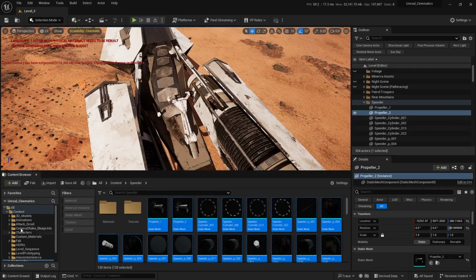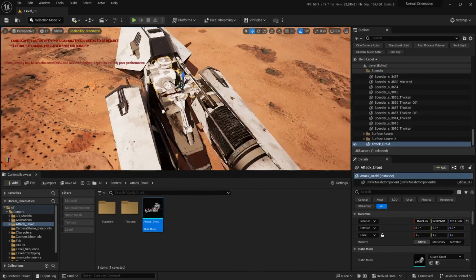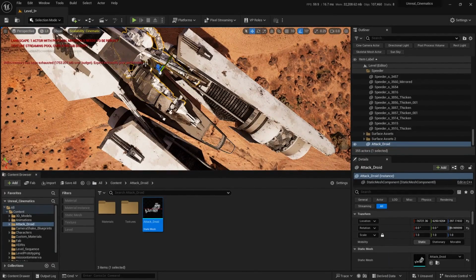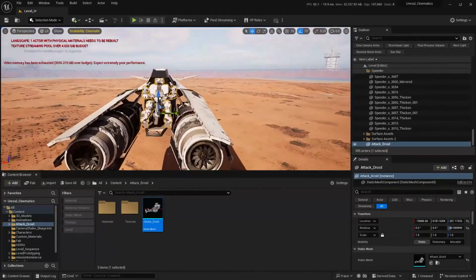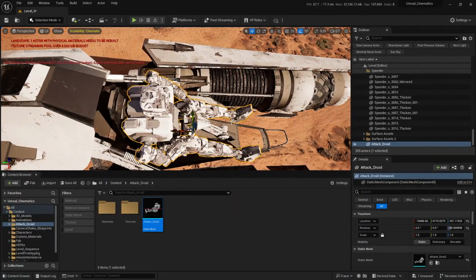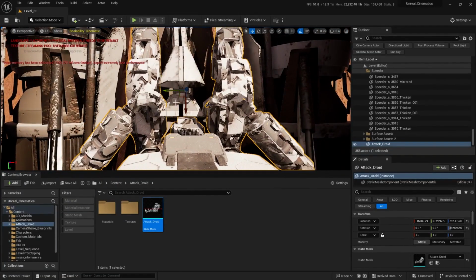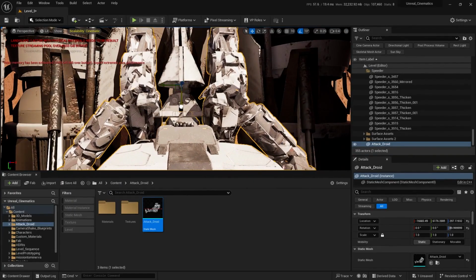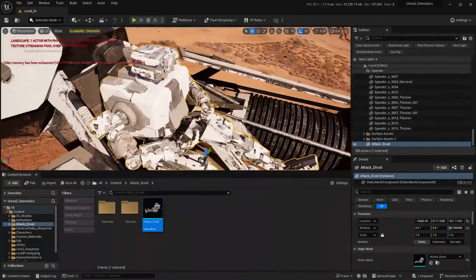Okay. I'm gonna remove the static mesh filter, and I'm gonna go into this attack droid folder. I'm gonna bring it into the scene, and let's rotate this on Z by 90. I'm gonna move this on X. I'm gonna move this on Y, and let's move this like so. I'm gonna move this on Y, maybe on X, maybe just about there, and maybe just about there on X. And I think I should bring this down on the Z axis as well.